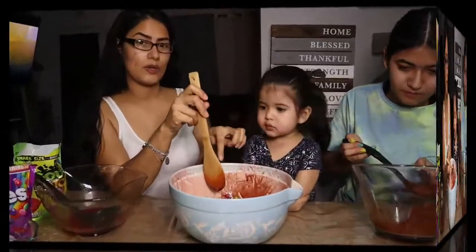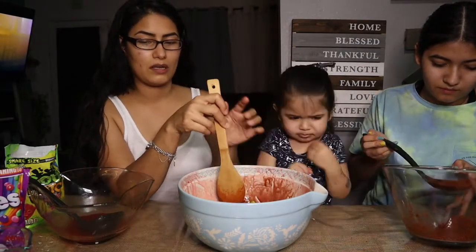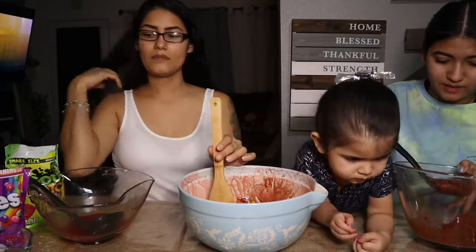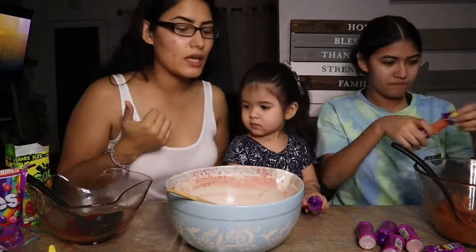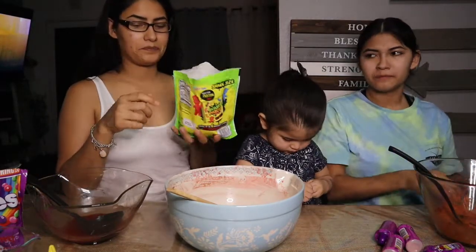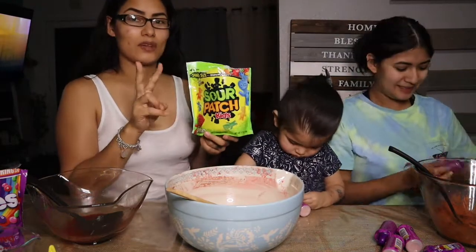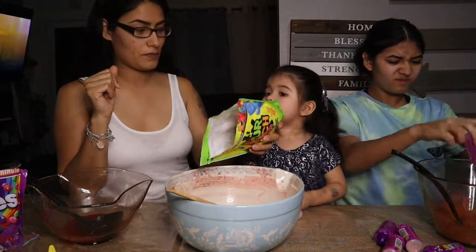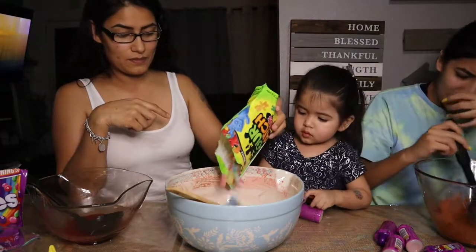We're gonna put these Skittle ones to the side for after our next batch, which is gonna be the gummy bears, because we need to make more of the dry mix. Okay, so we're back. We needed to empty out the Skittles and get a new batch of dry mix, what Aaliyah's doing. The next two things we're gonna make are the Sour Patch Kids and the gummy bears. We already did that one. No, you ate some. That doesn't mean we did them.